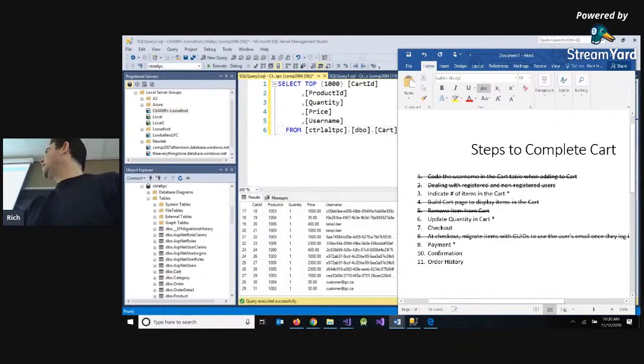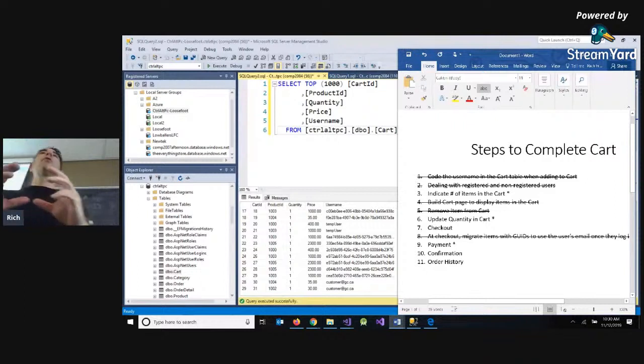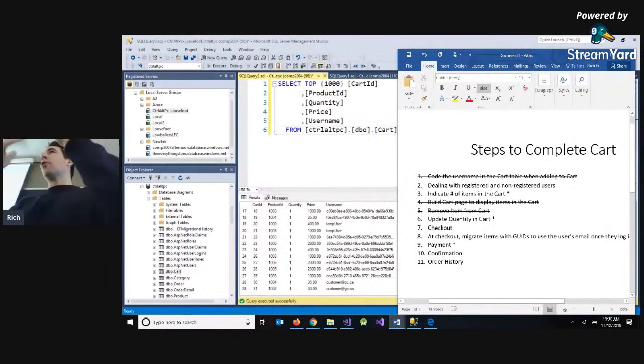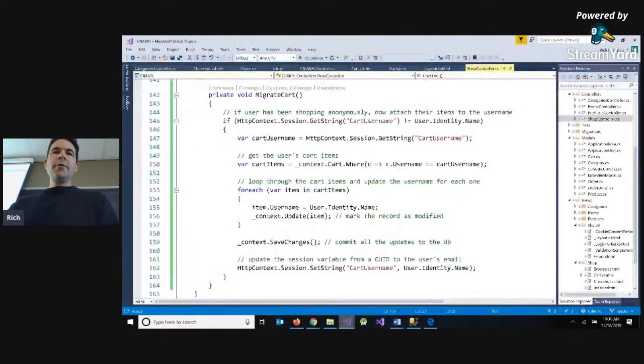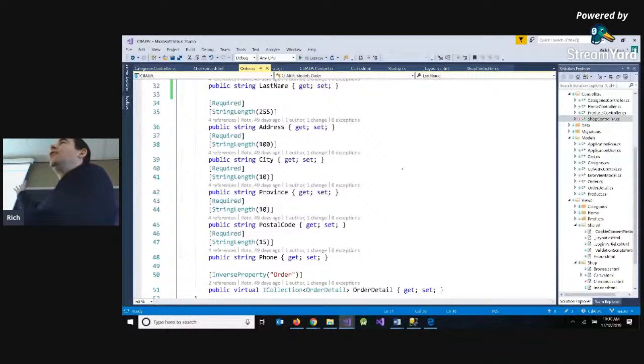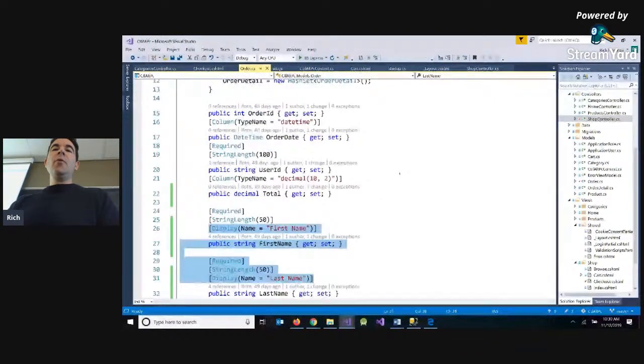Once we pay, we're gonna create a new order and order details record because there's a one-to-many relationship, right? Our order contains the things you see on the checkout page plus the things we hid. We'll automatically save the date, we'll calculate the total, and we'll attach the email address as the user ID.